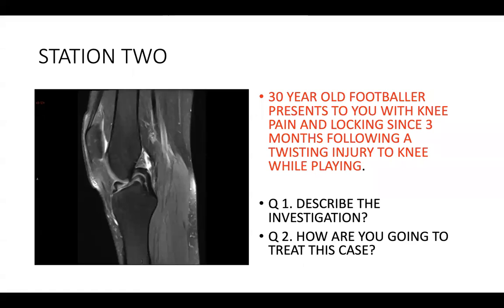Answer question number two. How would you, the second, may I go to the second question? Yes. Okay. The treatment for this bucket handle tear in this young patient is to reduce and try to fix it to its margin using an arthroscopic assisted technique with an inside out or all inside technique.